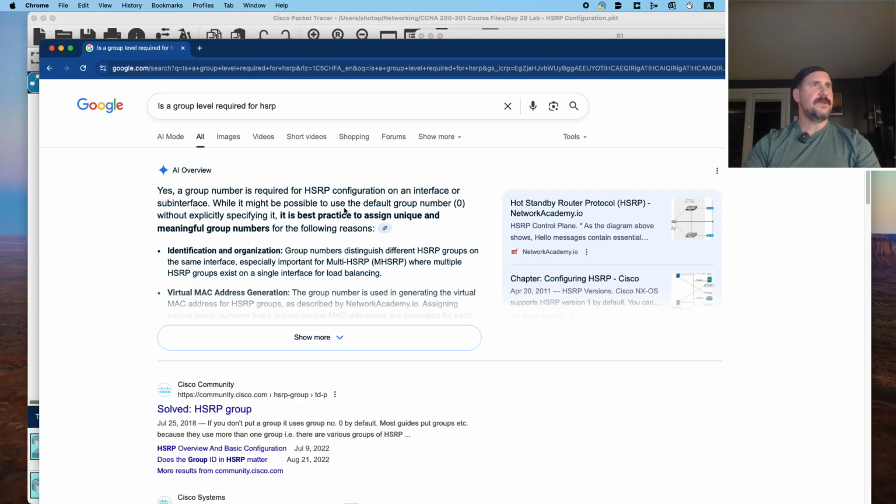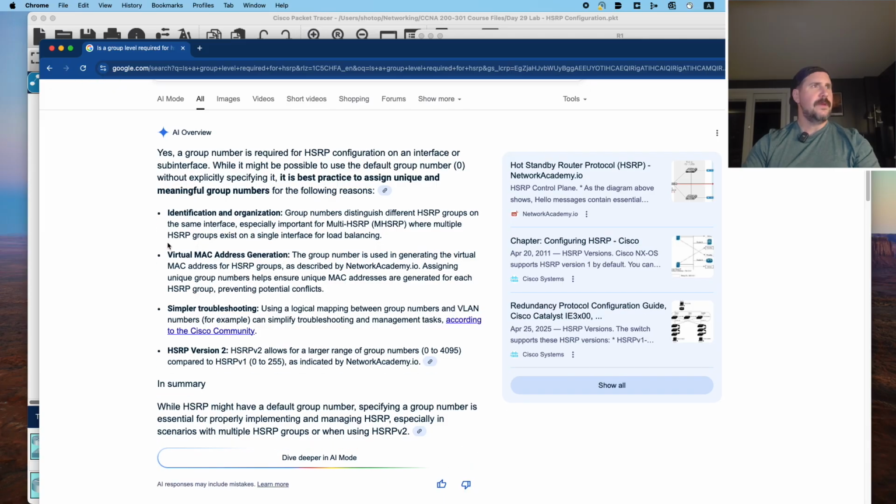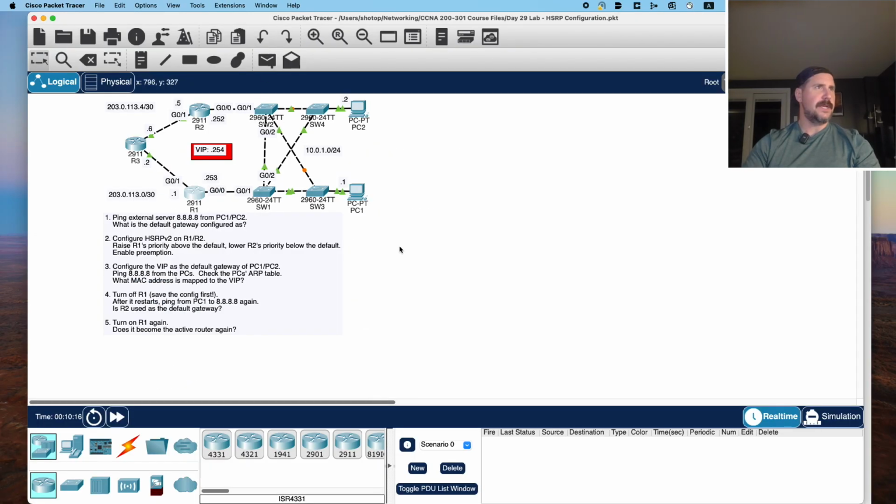While it might be possible to use the default group number 0 without explicitly specifying it, it is best practice to assign unique and meaningful group numbers for the following reasons. Okay, HSRP version 2 allows a larger range of group numbers, 0 to 4095, compared to HSRP version 1, so that's a difference between those, as indicated by Network Academy. All right, so I'll just leave that there in case we need to come back to it.